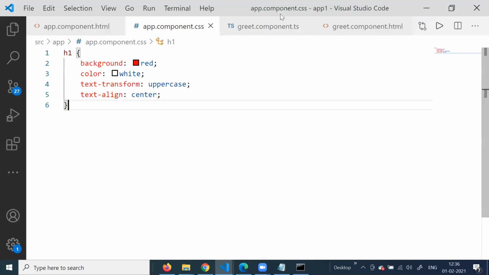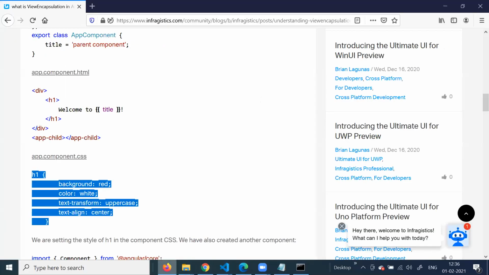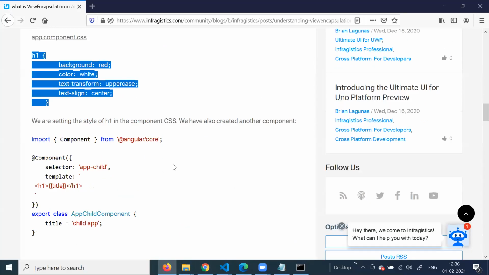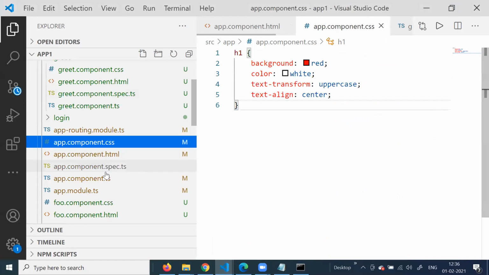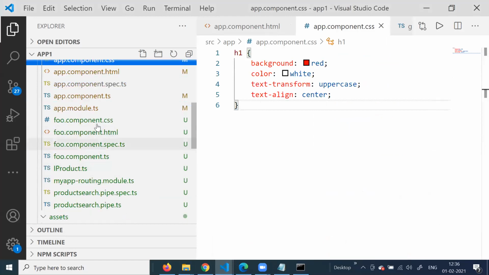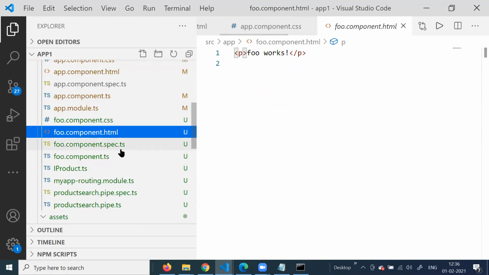Now, let's say that I have one child component also, which we have already created. You remember that the foo component is not inside a folder because we put a flat tag there.